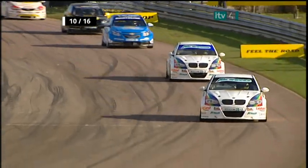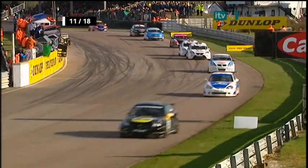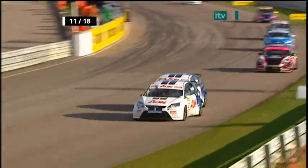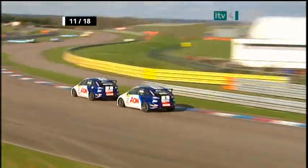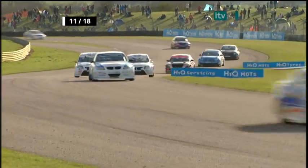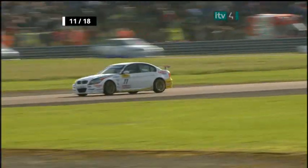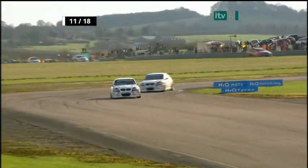Look, they're nicely spread out. So, once again, it's formation flying for Airways BMW, and I'm sure David Bartram will have been on the radio during that safety car period to say, don't you dare take each other off. That's right. 10th place for Tom Chilton, having started at the back, and he's now putting his teammate under pressure. So Tom Onslow Cole and Tom Chilton, the two Toms at Team Aon in their LPG-powered Ford Focuses, going well.